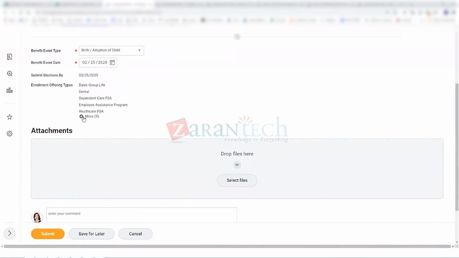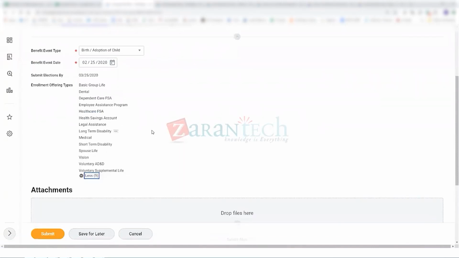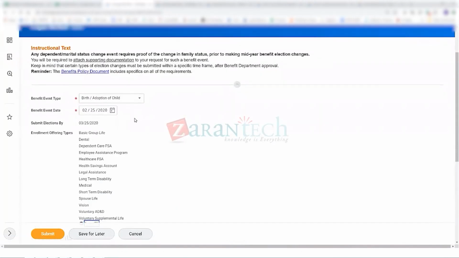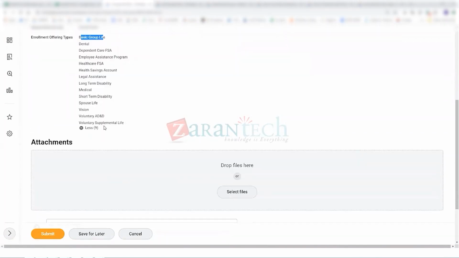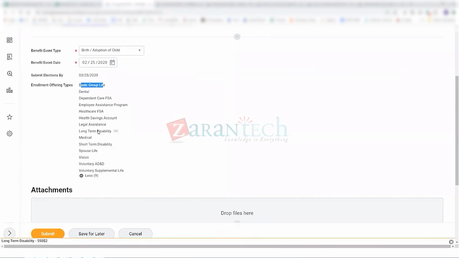So that's why we see this huge list that says if there's a birth of child, the employee now could change their group life insurance, their dental, any of these plans. But if a plan is not listed here, then they cannot change that. So when we create the event, we also indicate the offering type status that's going to be enabled along with this event.